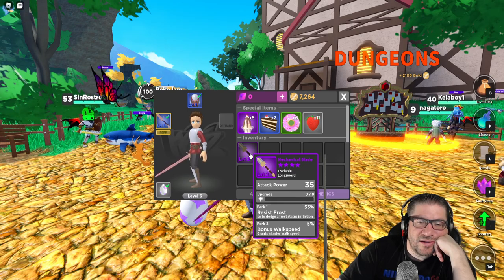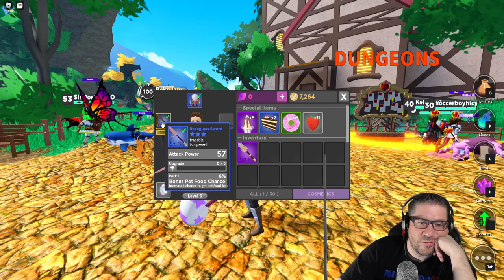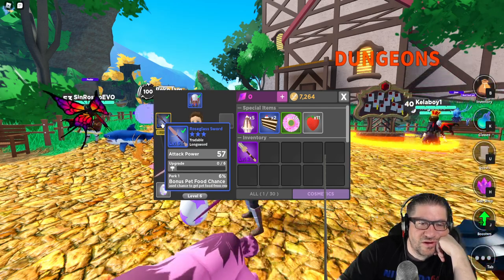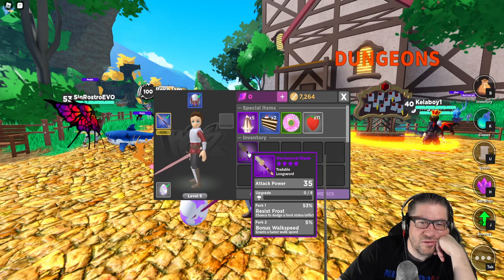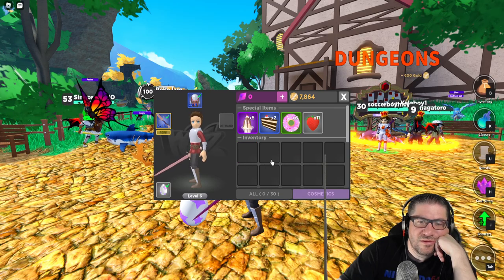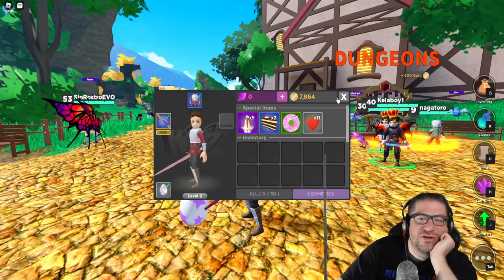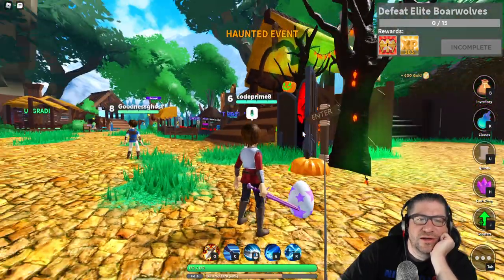Mechanical blade. It's got 35 and it's upgradable. Isn't this upgradable? Yeah, it's upgradable. 6% chance of food chance. Oh, they have special things. Resist frost. Bonus to speed walking. Sell it. It's kind of cool, but I don't need it. Is there a shop around here? Can I go shopping?